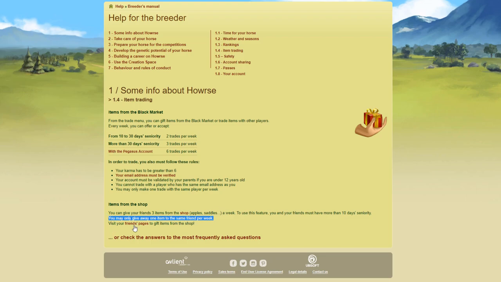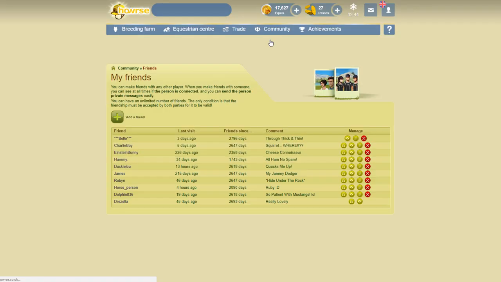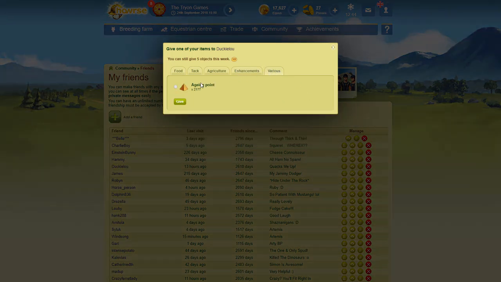And to visit your friend's page to gift items from the shop, basically what you do is you go to community and you click friends. Then you select the friend that you want to send an agent point to, okay? So we click give an item, we click on various, select agent points, and then click give. Now when we do this, you might be thinking, oh my goodness, we're going to give away all of these agent points. You're not, it's just going to give one away.